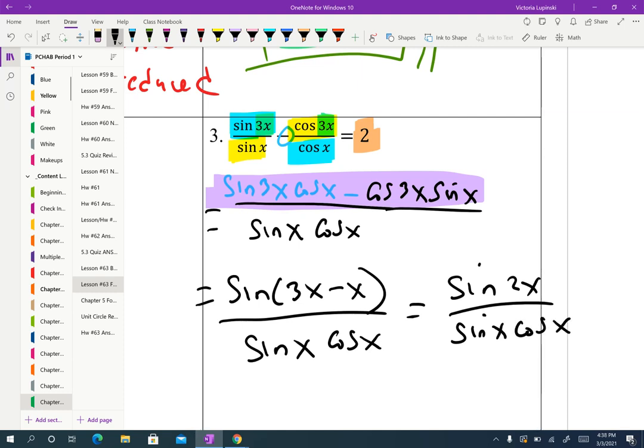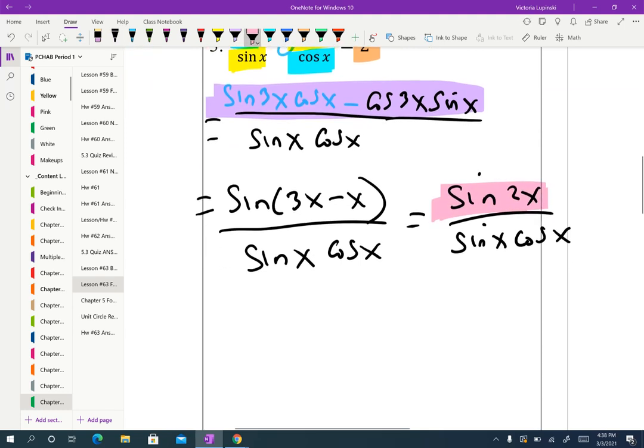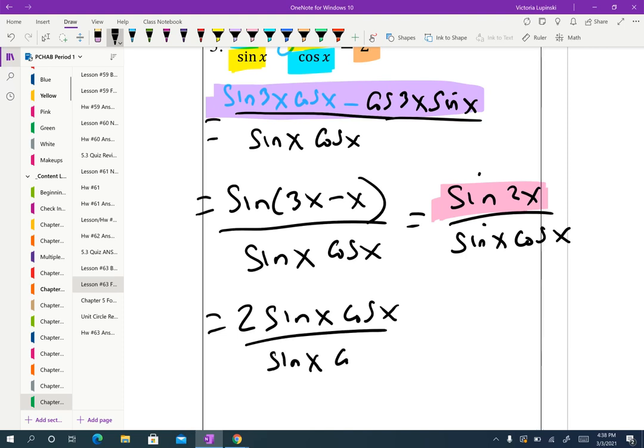And now remember, whilst you can't reduce those sines, hopefully you see here, this is yet another formula, the sine of 2x. The sine of 2x is equal to, per the formula sheet, 2 sine x cos x over sine x cos x. And because it's one big multiplication party, the sines are gone, the cosines are gone, and would you look at that, it's all equal to just a nice, simple 2. Oh, these continue to be one of my favorite things. I hope you agree.